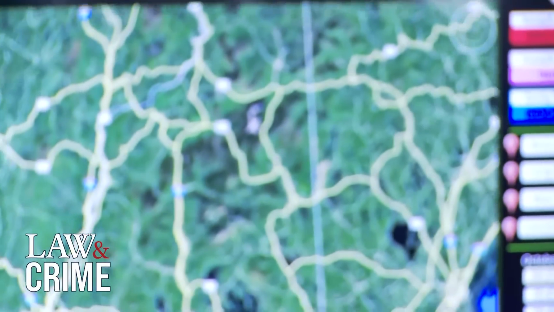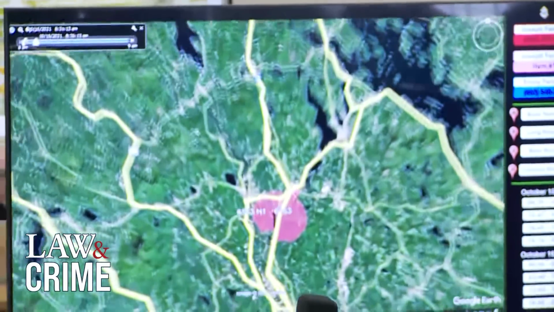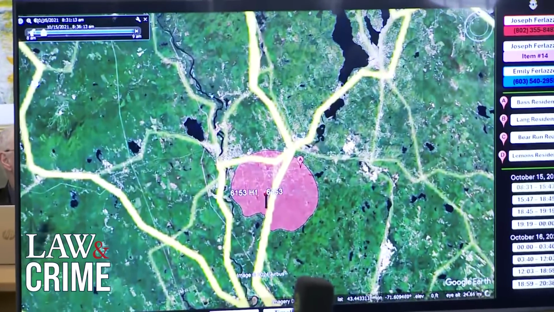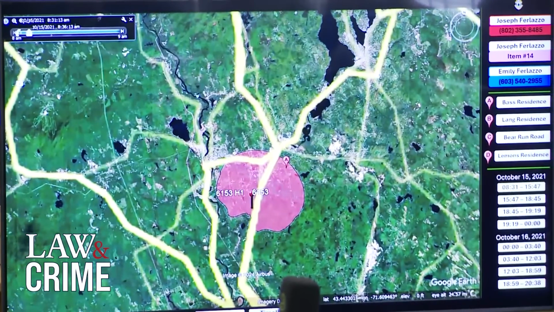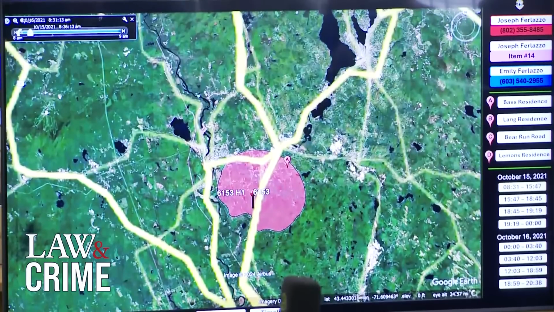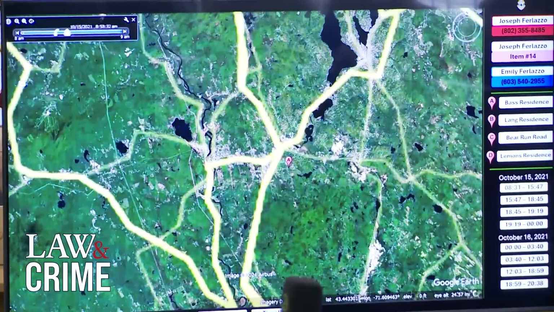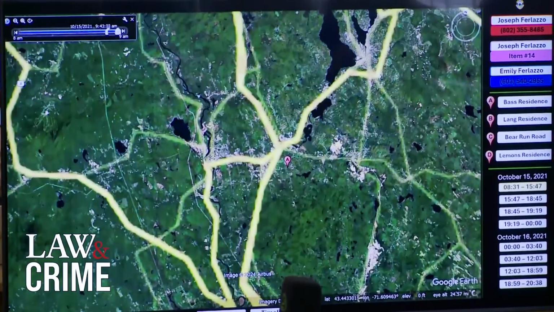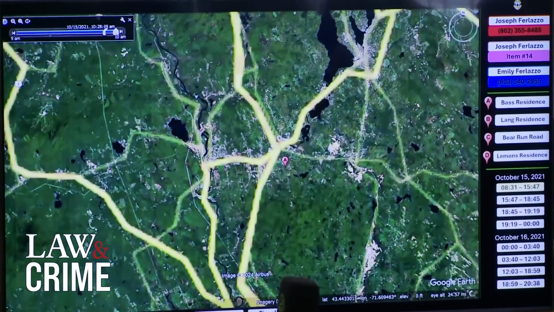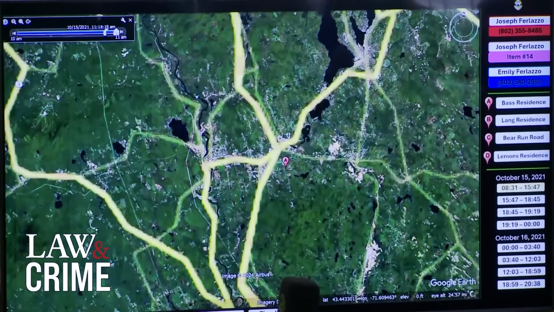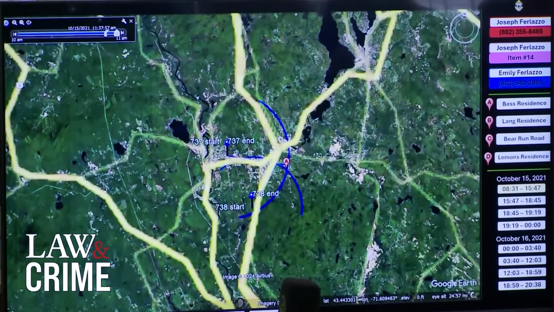It looks like the first grouping of time is from 8:31 in the morning through 3:47 in the afternoon. Yes. So what I saw doing my analysis beginning around 8:30 in the morning is Joseph's device was using that AT&T network, and it was down in that Northfield, New Hampshire area. We can see that the Bass residence fell within the H-plane, or that estimated handoff area of the cell sites that were getting utilized. I saw that it kind of bounced back and forth between a couple of cell sites, again, looking for that best quality signal, but staying pretty much the same.